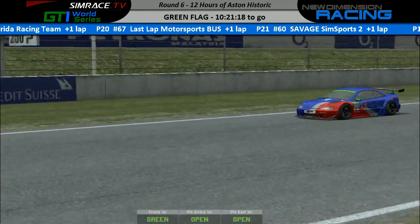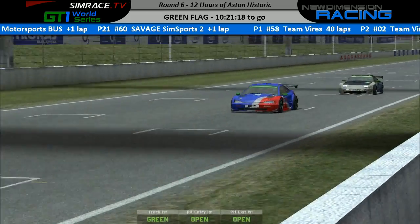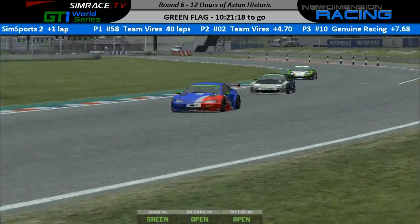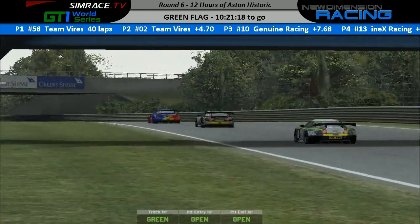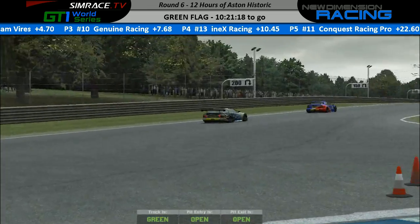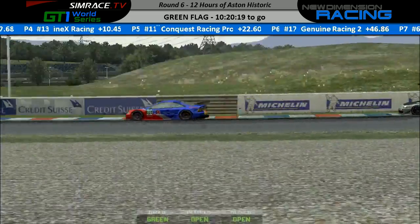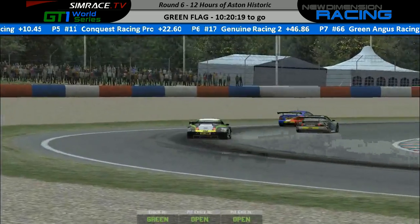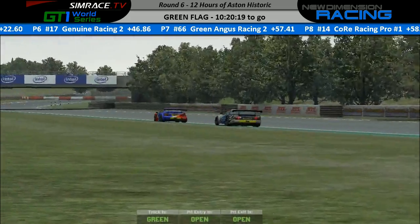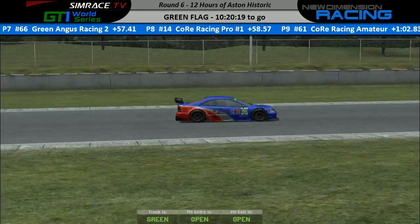It's a three-way battle here. Done it. Yeah, none in the drop though, or is it? Perez is catching up with Purse, but is it going to be quick enough? I don't think so. No. See what turn one's like. Oh, Tay's having a bit of a moment, to say the least. And Australia is coming quite close as well.